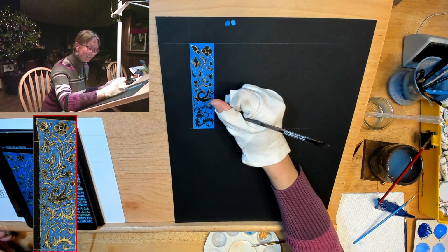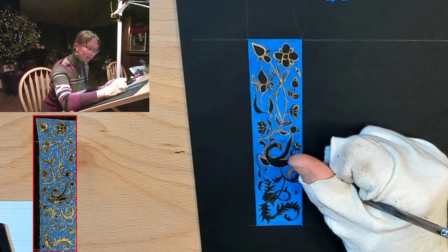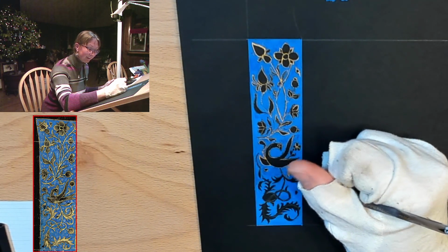Yes, Kitty. Helping with the art. Lovely. Getting involved.